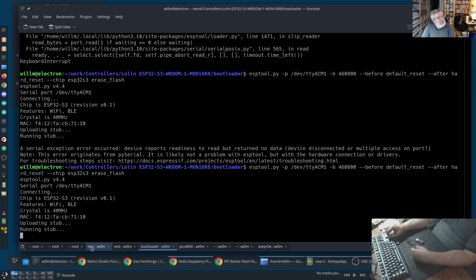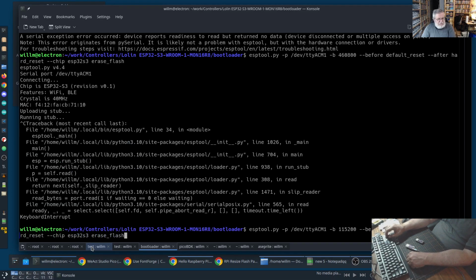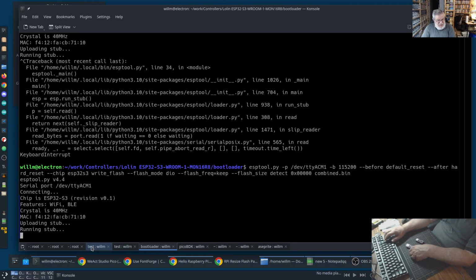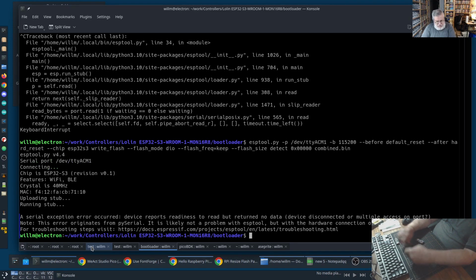Wow, it's still not working. It should be erasing flash, and it's not doing that. Let's try the combined bin. Let's try this. No, it won't run stub. That's really weird.